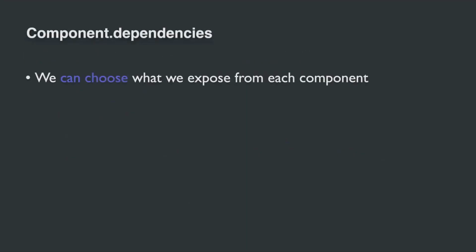Now, when you talk about component or dependencies, we can choose what we expose for each component, correct? We can write, say, something like feature one should expose the string, and feature two should not expose the int. It could be at that level. And we can also keep it a bit more verbose. Within the component, if anyone comes and reads your code, you can say, hey, these are all the exposures, or these are all the exposed components that I'm providing. Now, the feature one component can provide a string, but it could have other provisions that are internally used, and I don't want them to be exposed to someone else.